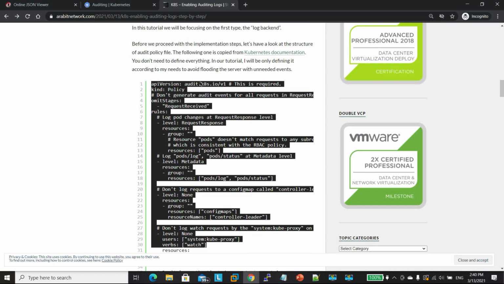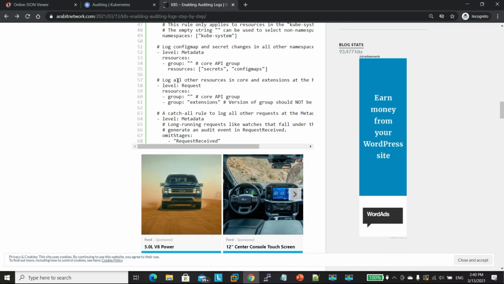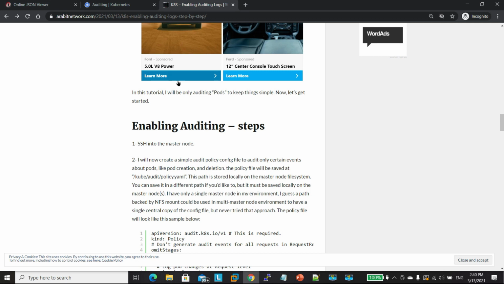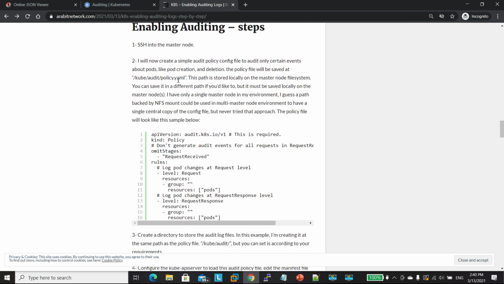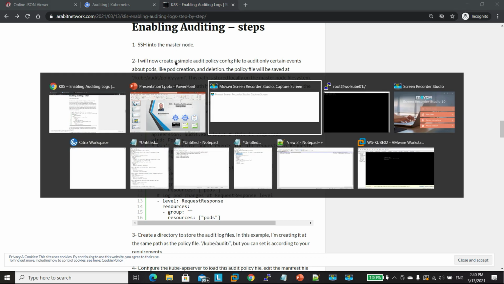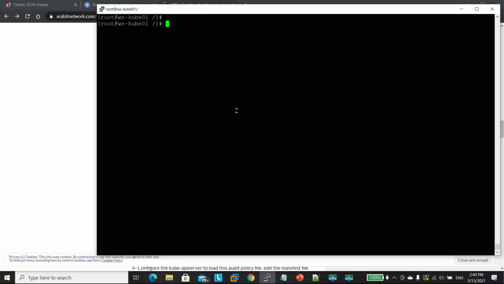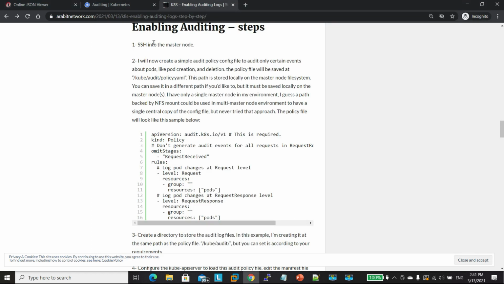Okay, so let's go ahead and start the enabling steps for the auditing. First of all, you need to SSH into your master node, which is this one, because we will need to configure and edit the manifest file of the Kube API server. So, we did this.